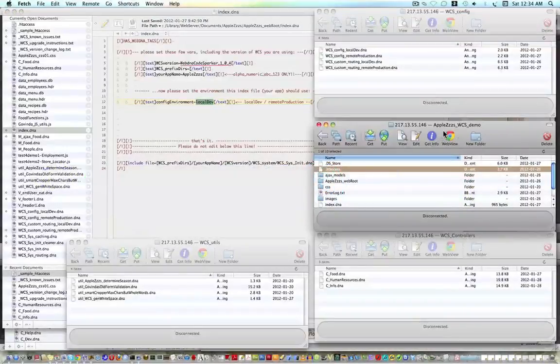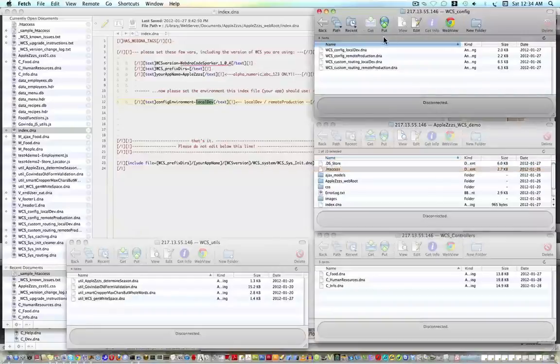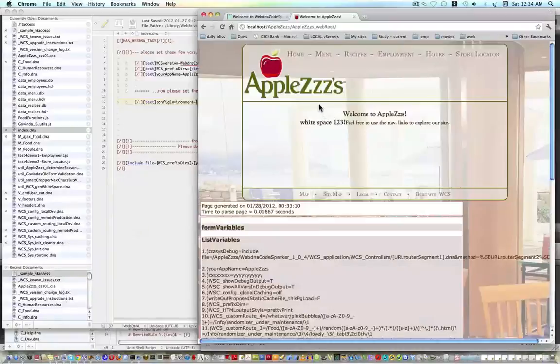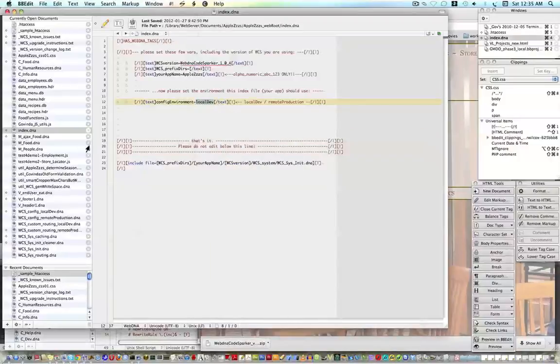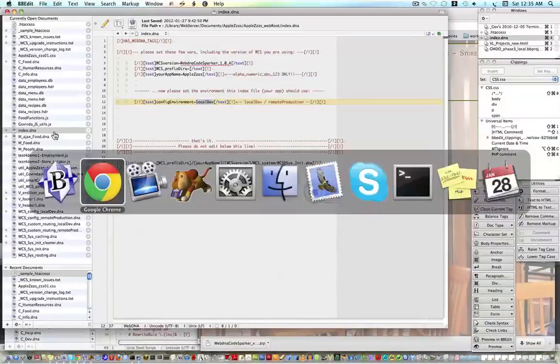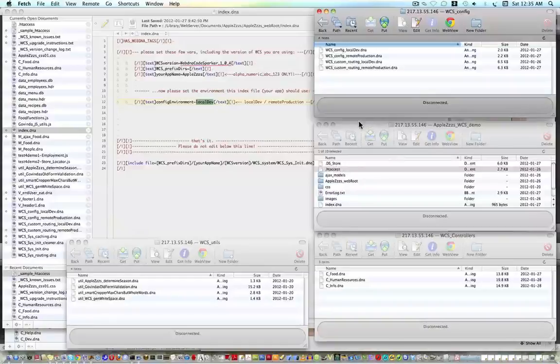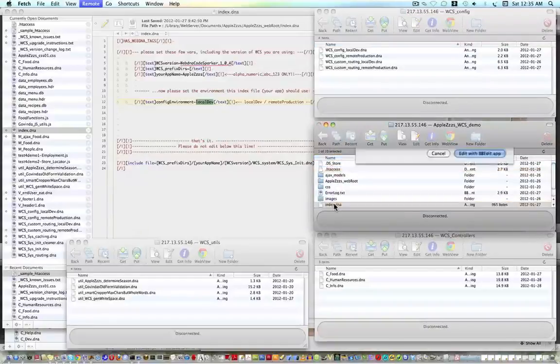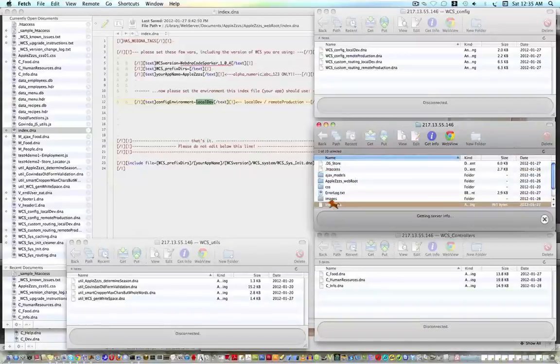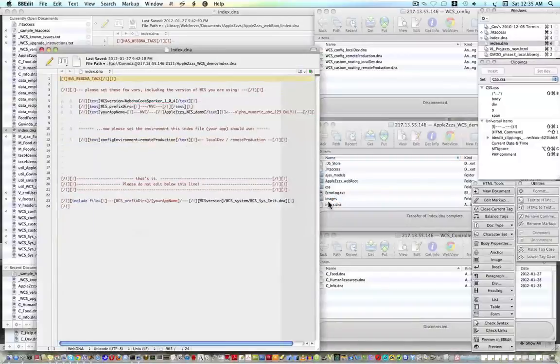Now if I load the remote site's index, okay, this is just my local one, so I have to go get the remote one. Here we go. Opening it up. You see, its config environment is remote production.